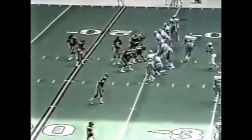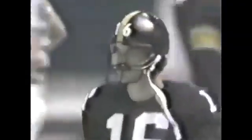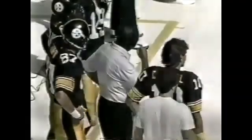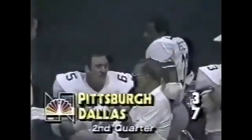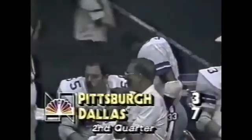Interesting note. Walter Abercrombie, the leading rusher for the Steelers, is from Waco, and he went to Baylor. For the Cowboys, their leading rusher, of course, is Tony Dorsett, and he was raised in the suburb of Pittsburgh. You know, when Dorsett was holding out this year, at one time he said he was considering asking for a trade, and one of the teams he would like to have been traded to was the black and gold of Pittsburgh. He said that would have been like going home. Doesn't he know that you cannot go home again? We've got a timeout. And the Cowboys have the lead 7-3. We'll be back in just a moment.